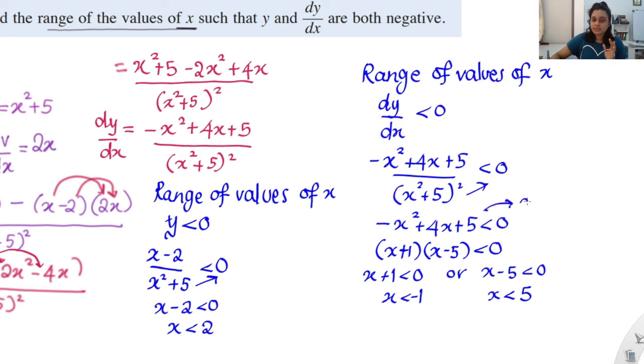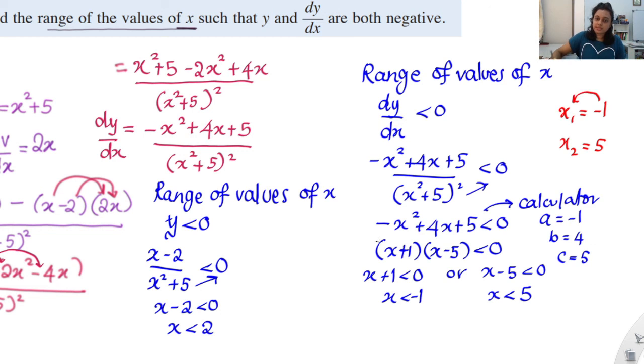So when you key in this in your calculator, you put in your equation, your a value is -1, your b value is 4, your c value is 5. So once you key in all that, you will get x is -1 and another x you will get 5. So the -1 only when you bring here becomes +1. Then when you bring this becomes -5. So this now went wrong already. Okay, so now we get correct already. So this is the one.